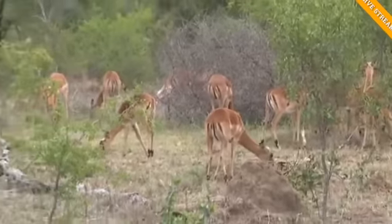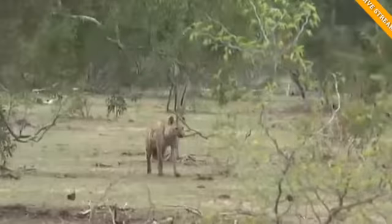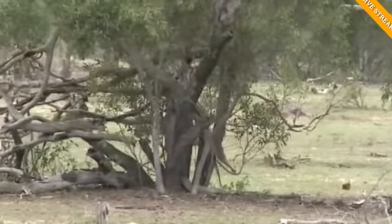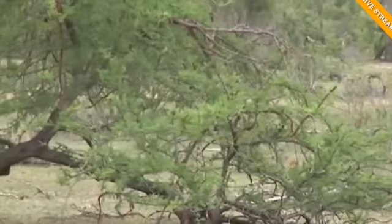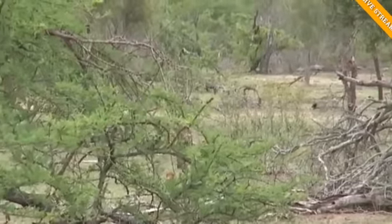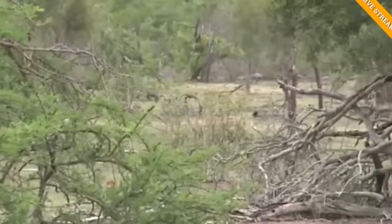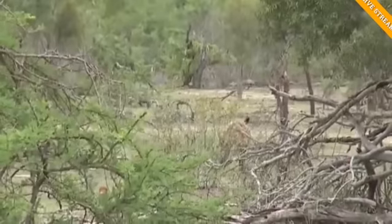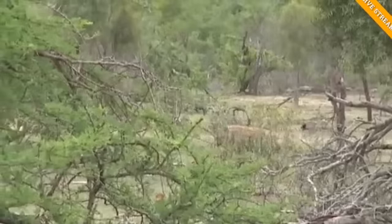Okay, we're going to cross quickly to James. Those hyenas who weren't at the den have just arrived. Hello everybody, look what's coming. The hyena, the second on the predator hierarchy behind the lion, and their dominance is dependent very much on the numbers that they have. Now I'm sure that hyena is smelling what's going on here, possibly hasn't seen the lions yet, but as you left us, one hyena, and I suspect it was this one, started to call, and it's a very loud sound that kind of echoes through the trees.